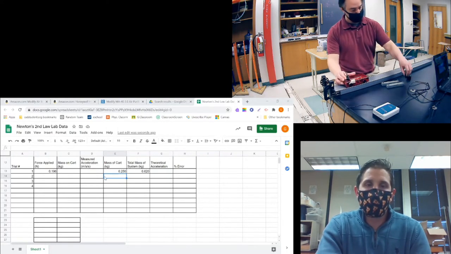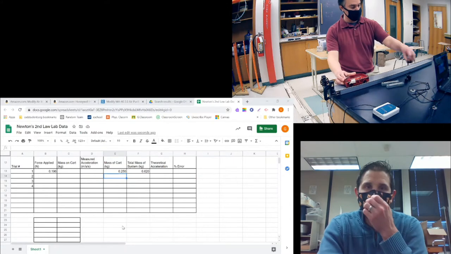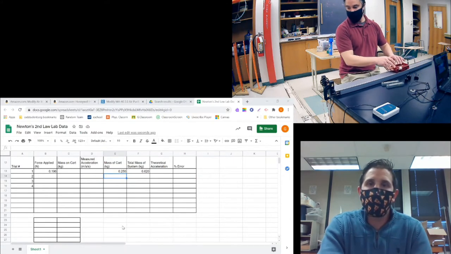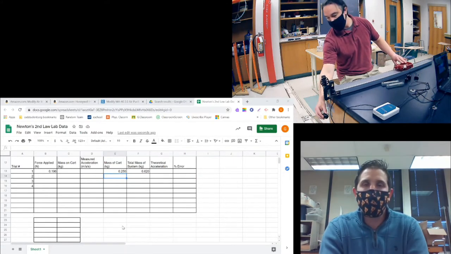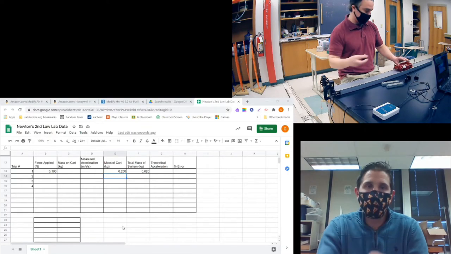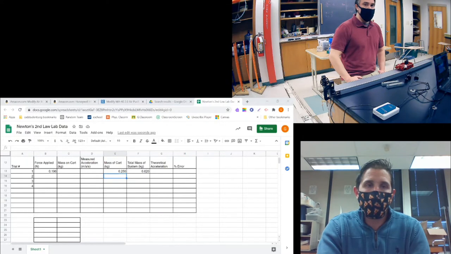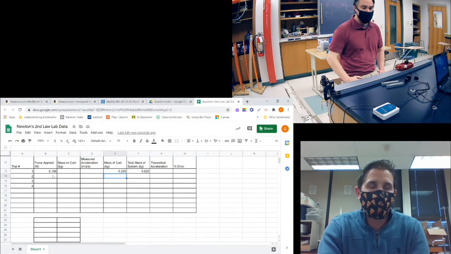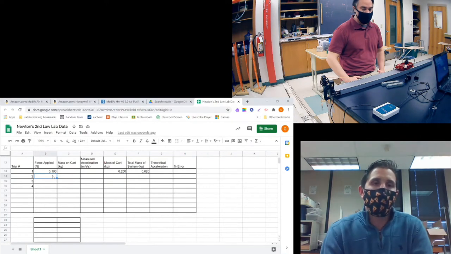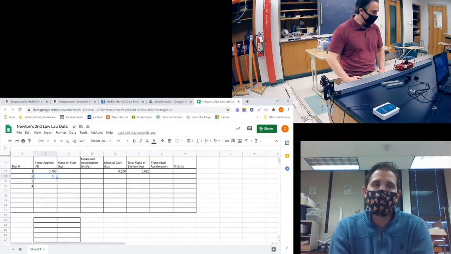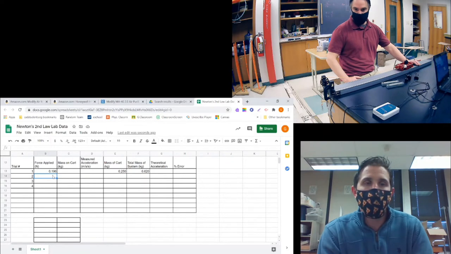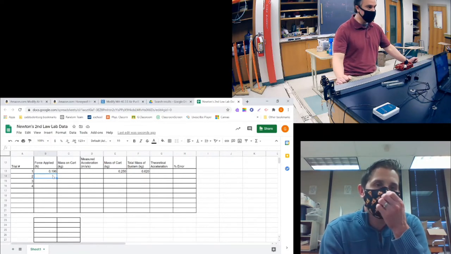So in each of the trials, you'll see us run the trial, and I will take the slope of the line of velocity versus time to get the acceleration. So you'll see that in the video. You can also go ahead and calculate the force applied in each trial of part 2. Mr. Hermann talked about how much mass was on the string multiplied by 9.8 meters per second squared. Remember that you have to be in kilograms.